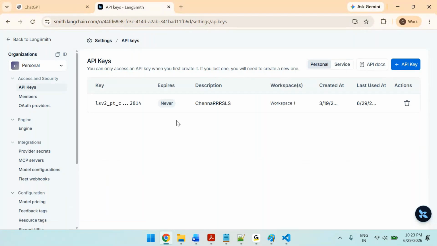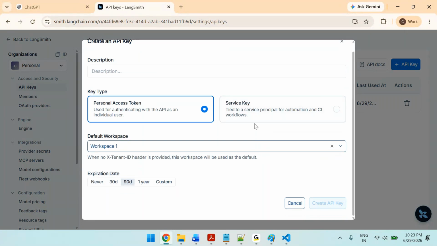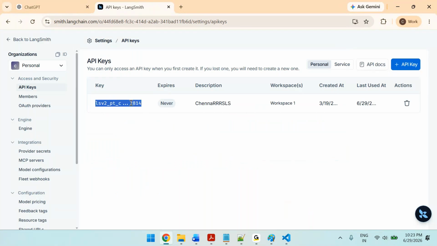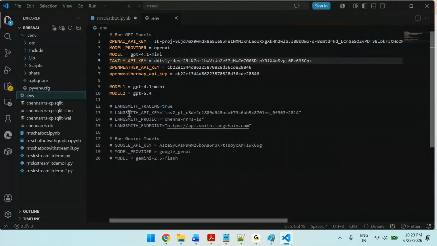Go to settings and create a new API key with default package information. You can give a description, let's say ChennaRRRS LangSmith, and create the key. I already created the key. This is the one. So take the key and put it in the environment variable.